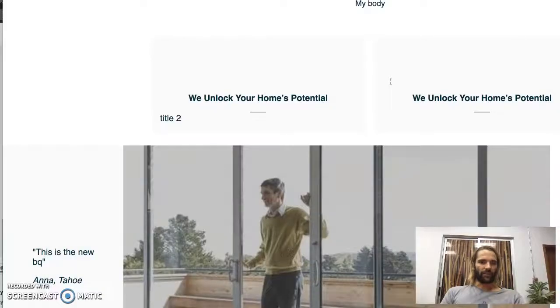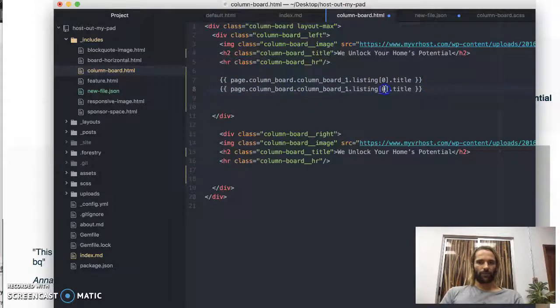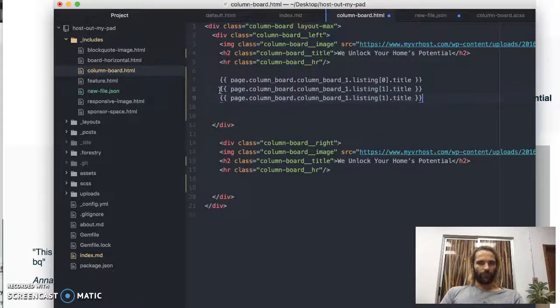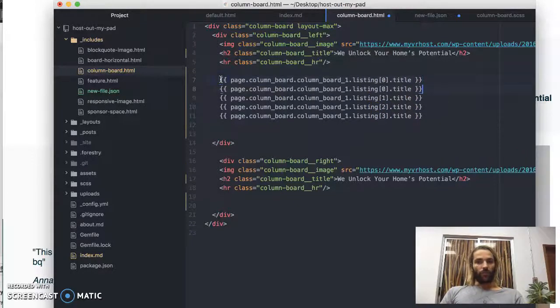That's the second one. So if you wanted to target these directly, you could do something like this. Which is exhausting. It's an exhausting job to do this.